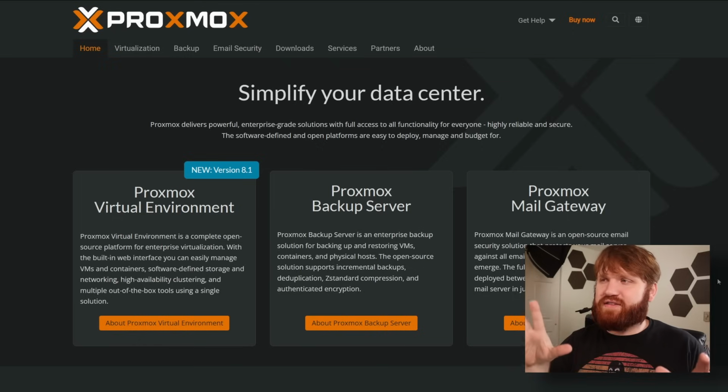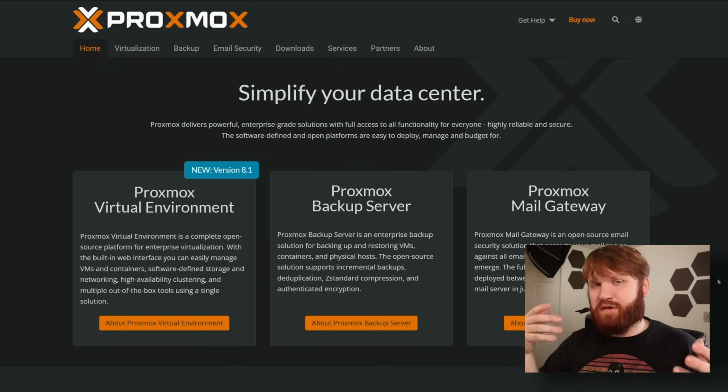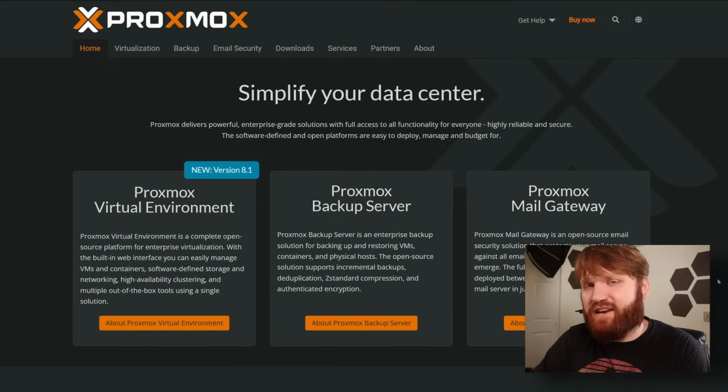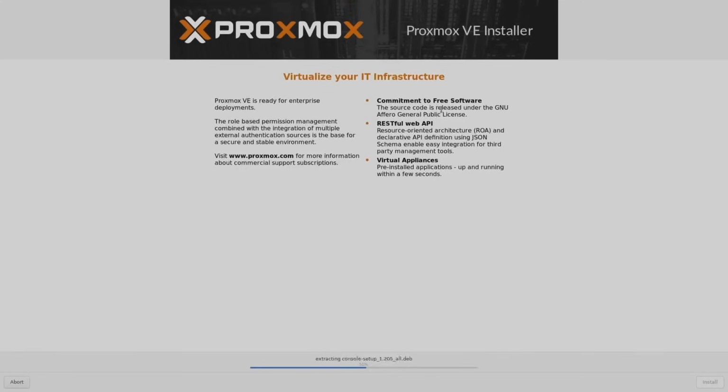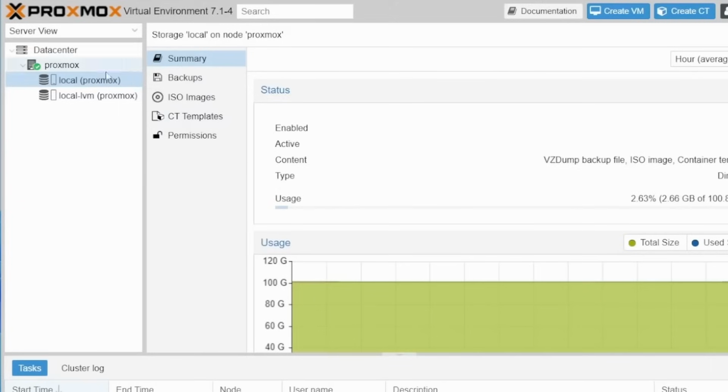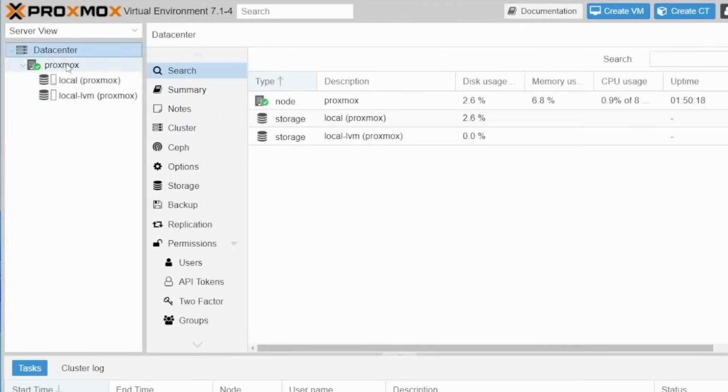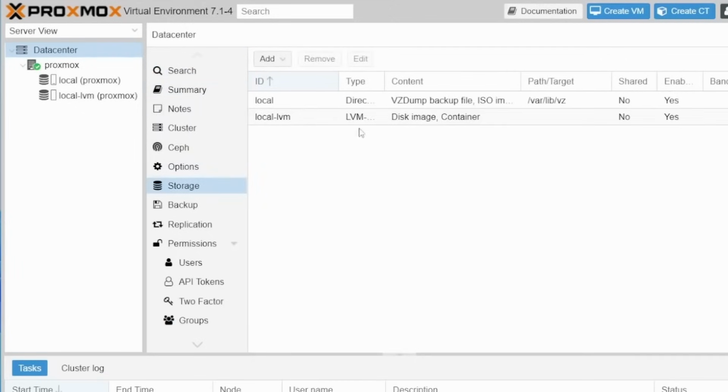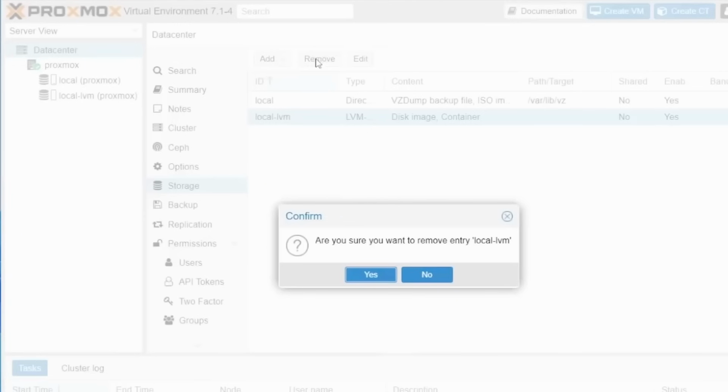Proxmox is really cool because it's not the typical operating system that you think of. This is more of like a dedicated virtualization and hypervisor environment. It uses Debian Linux as the actual base operating system, but what you get with the web GUI and all the containerization and virtualization features is absolutely remarkable. All the way to the point that you could use this as your base operating system and then use any of the other systems we're going to mention in this video in addition to it, if you would like to.